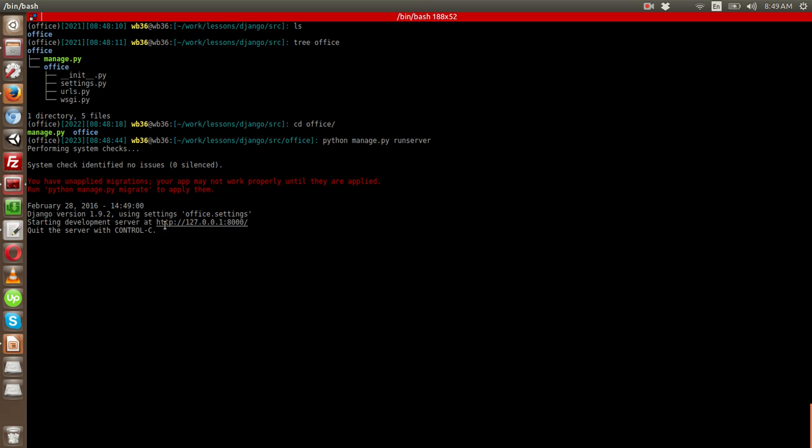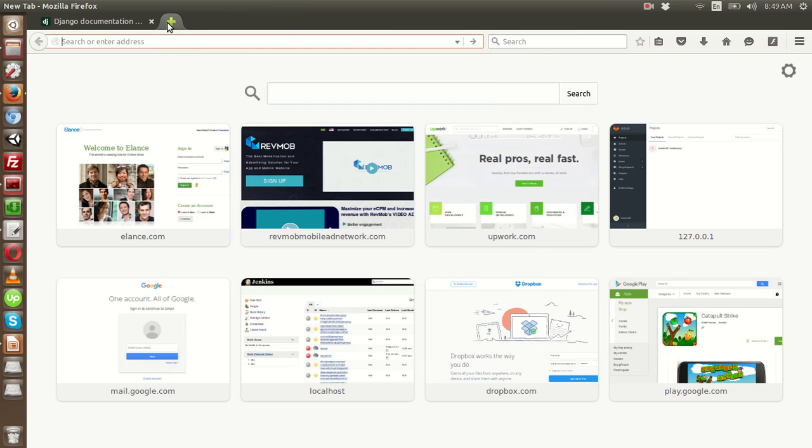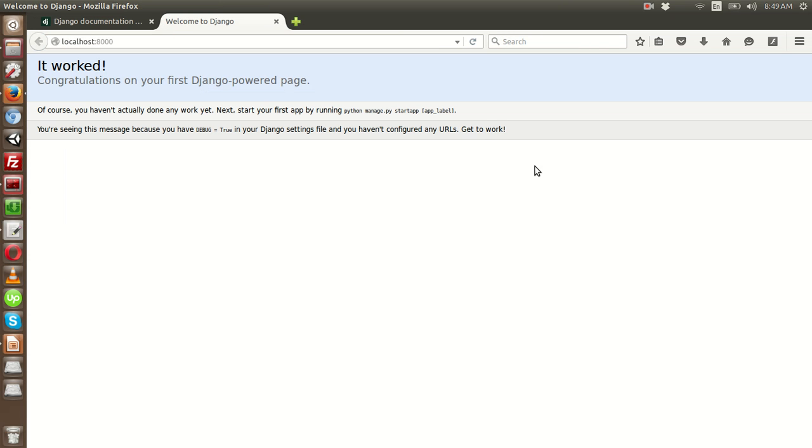It says the server is running at localhost port number 8000. We need to migrate to create tables in the database. Okay, let's see what we see in the browser. We have localhost 8000, and we see that the server is running over here.